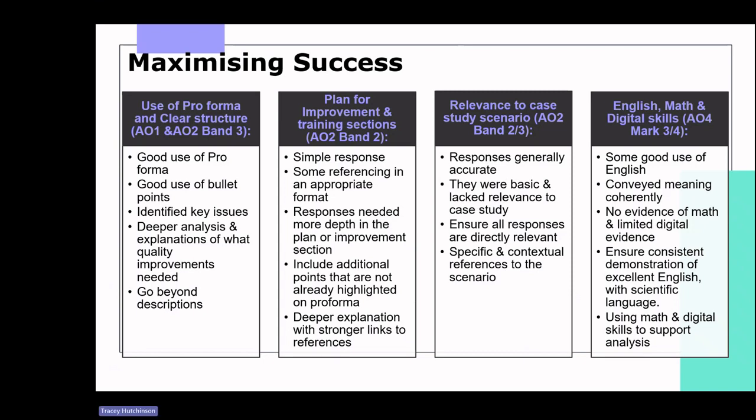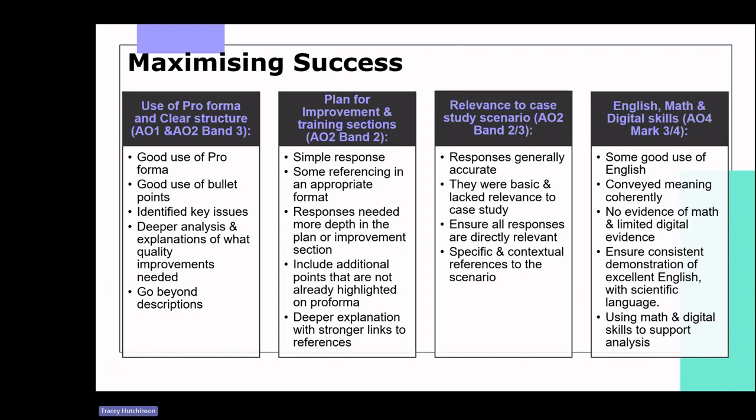In regards to relevance to the case study scenario, AO2, the student responses were generally accurate. At times, the students' responses, such as the mention of audit in relation to matrons, were simple and lacked relevance to the case study scenario, evidencing both Band 2 and 3 criteria. To achieve a higher band, the student should have ensured that all responses were directly relevant to the case study scenario. This would require more specific and contextual references to the scenario.